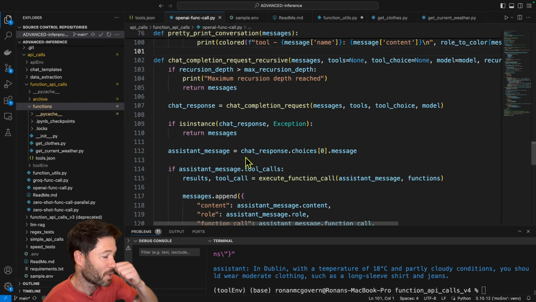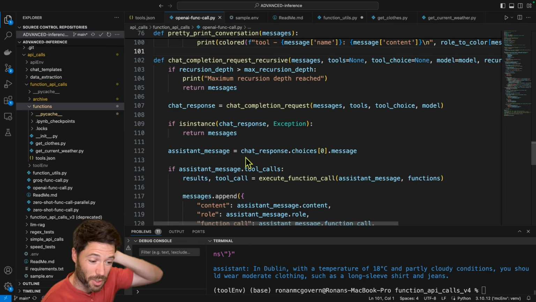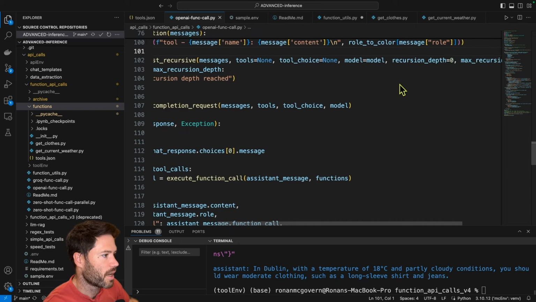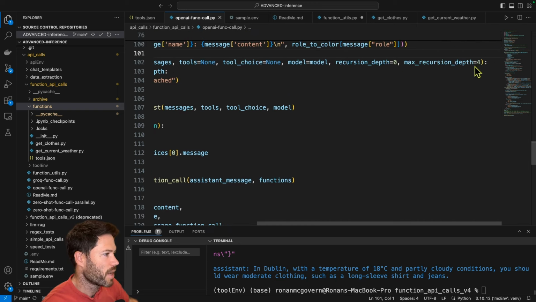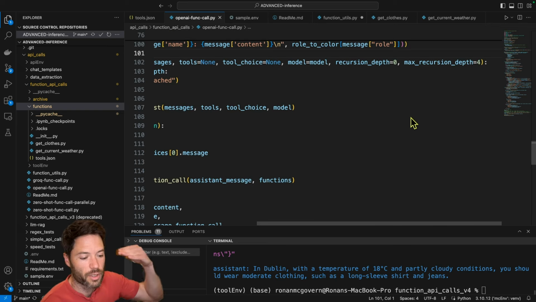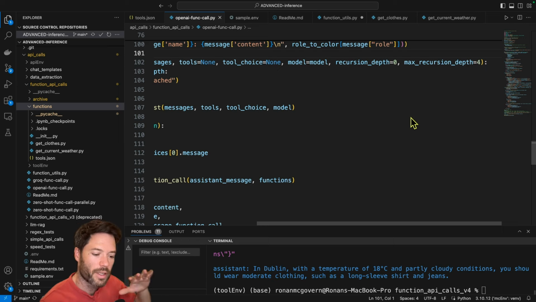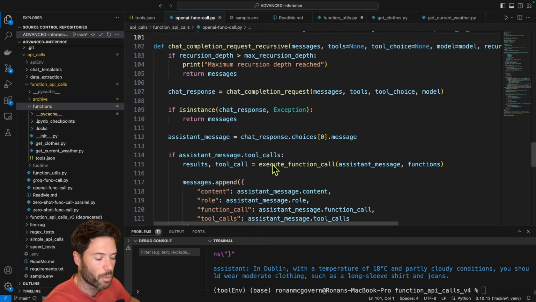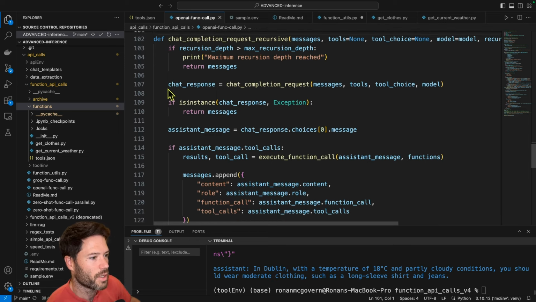Okay, so here we get to the recursive step. Sorry, I said this would just be two-step, but I forgot I'd updated all the scripts to be recursive. So let's take a quick look at how this works. First, we set the recursion depth at 0 to start, and we set a max recursion depth. So there'll be a counter on each iteration, and once we hit 4, that will stop, so we don't infinitely call functions if it's stuck in a loop. The first thing we do is get the chat response. By the way, this is the check here to see we haven't exceeded the recursion depth.